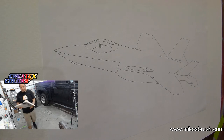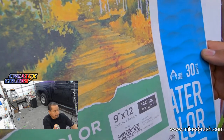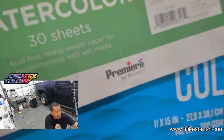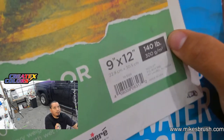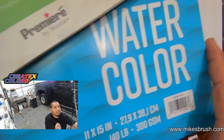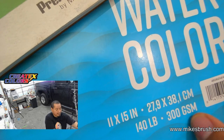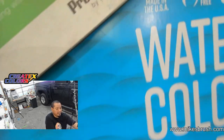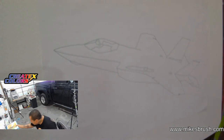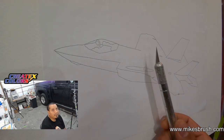Here I have two different sizes and two different brands. They're both pretty much the same. Like, there's not much of a difference. So here you can see I have this Premier by Nicole. And again, it's just 140-pound, 300 grams per meter squared, 9x12. And these ones are just a little bit bigger, 11x15. 140 pounds, 300 grams per meter squared, and all that good jazz, made in the USA. But this is just what you want. You want a nice thick watercolor paper to stick it on, because it's nice to paint on. And then all I did was use an X-Acto knife after that to cut it out.